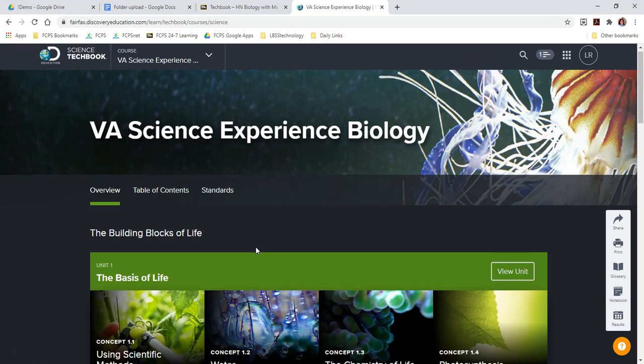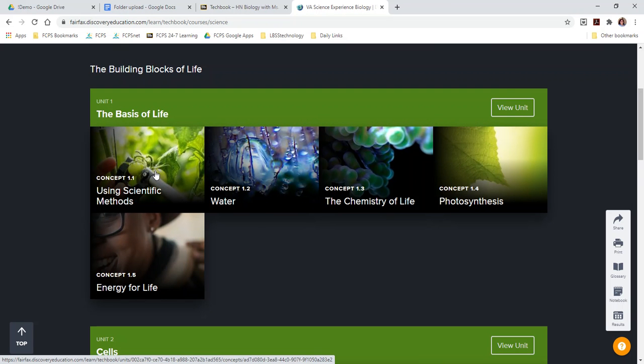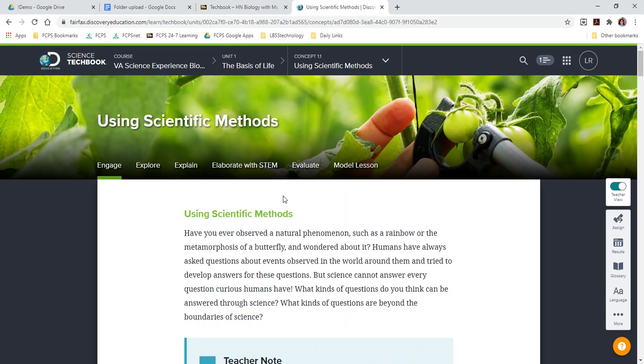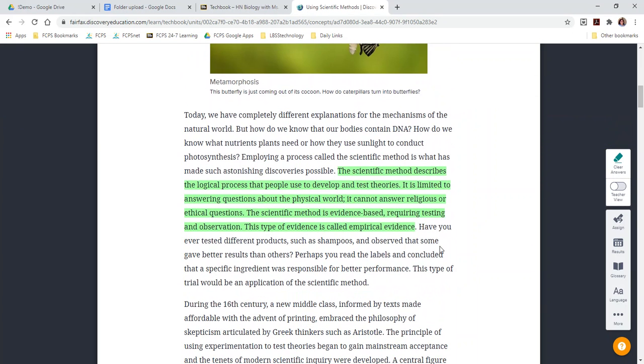I have my teacher view on, and we are going to explore that using scientific methods this morning. So when you click on that, it will bring you into all sorts of different things that you can explore. The main things I would like you to try today, you can read through the page, but I want you to see how you can highlight and make notes in your tech book.